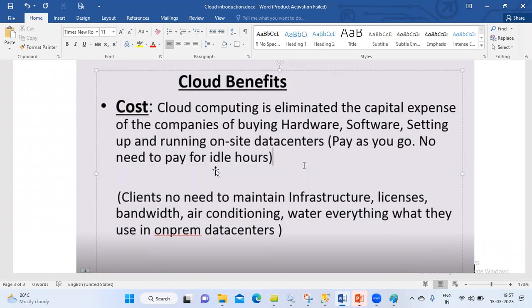Whether you use it for a lifetime or for 1 hour, 2 hours, that doesn't matter. Internally, you are buying the software and hardware indirectly. You are buying the hardware. Here in cloud, you need not worry. I want it for 1 hour. Yes, you can create your service for 1 hour, then you can demise it. You don't need it after 1 hour, so you can demise it. That's how the cloud will work out. That is the beauty of the cloud.